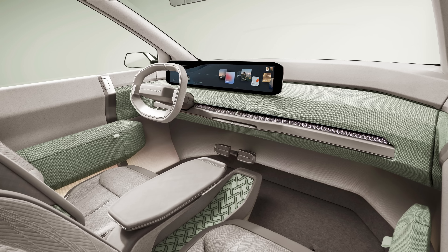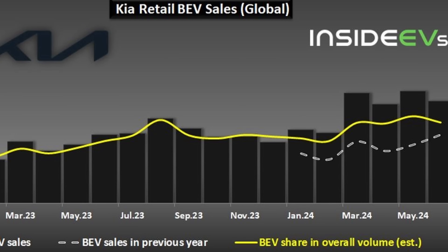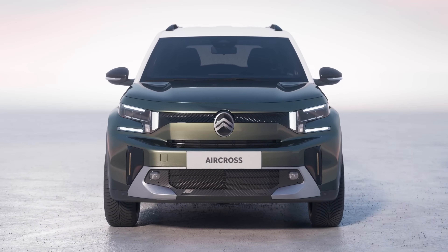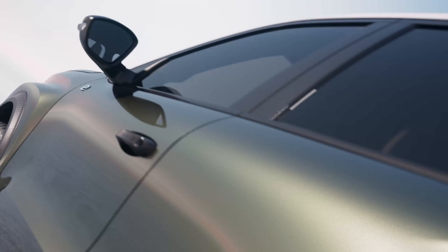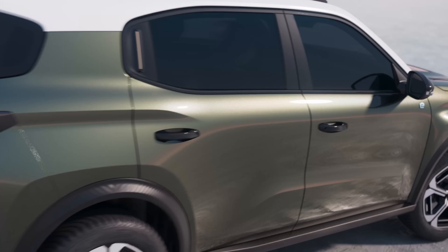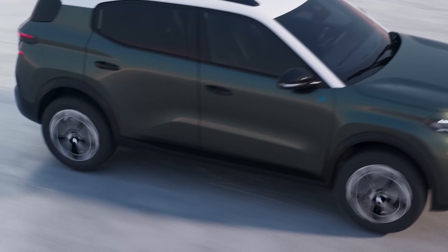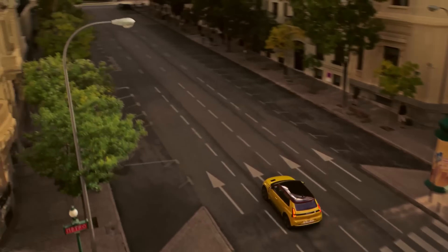The only real downside is the price. Kia has factories in Korea, China, Eastern Europe, and now Mexico, so they're already fully global. But the starting price of £33,000 in the UK is right at the top end of where it should be. The Mexico plant, for example, is supposed to be launching them at less than $30,000 — very much cheaper. The Citroën ë-C3, a similar size to the Renault 5e — both smaller than the EV3 — are expected around £20,000–£25,000. A similar-sized Kona petrol is a mere £26,000, so the ICE–EV price gap still remains. Compared to other EV prices it's bang on where it's meant to be, but that's still a good £5,000 to £10,000 above where we need it to be.